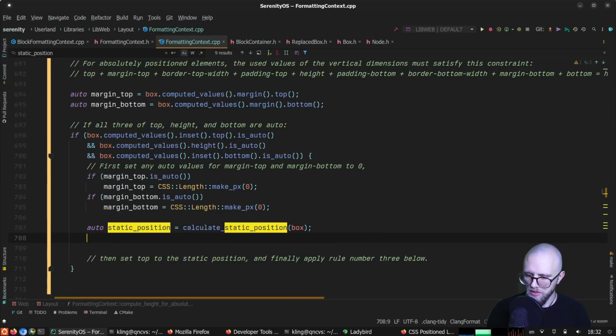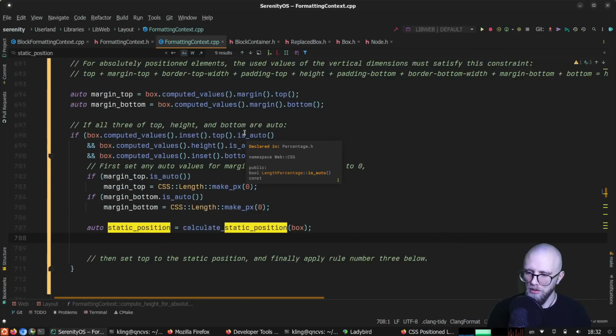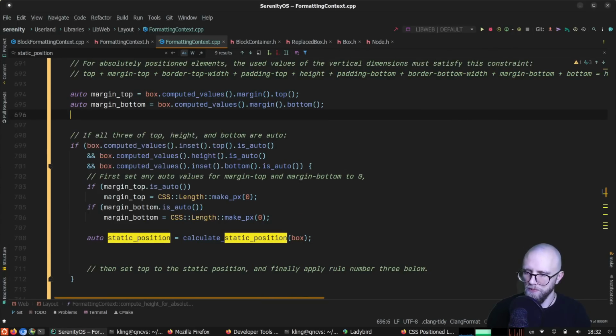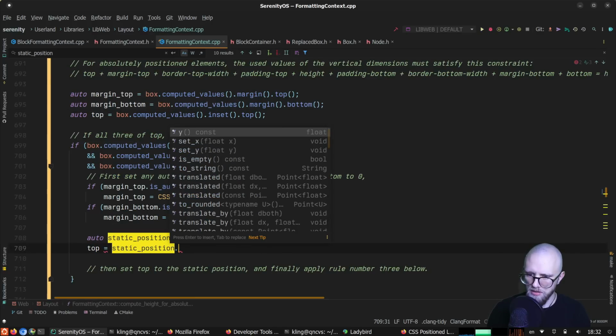So top should be the static position, I guess. Set top to the static position. So we need all these values to be malleable, it feels like. Top is static position.